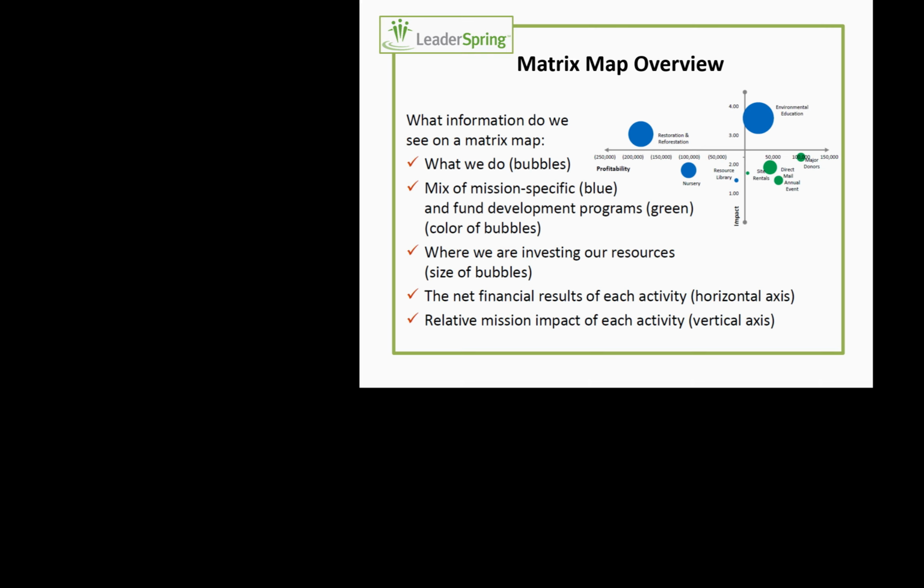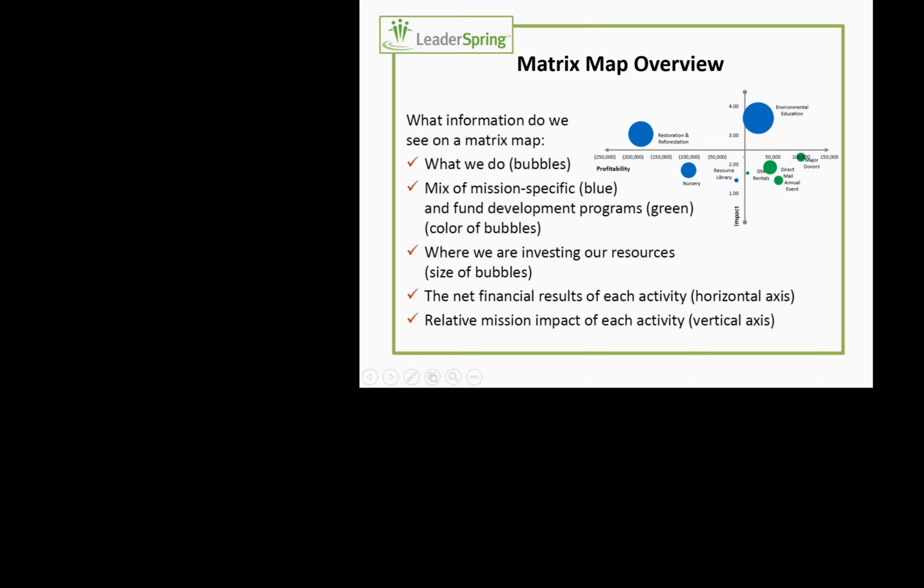And as you place information, you'll see here, this organization does restoration and reforestation, some environmental education, and these green things are the things that they do to earn revenue. They have an annual event that doesn't have a lot of high mission impact, but it brings in a lot of money. They have major donors. Again, doesn't get to mission impact, but these folks are giving hundreds of thousands of dollars. And they do some rentals.